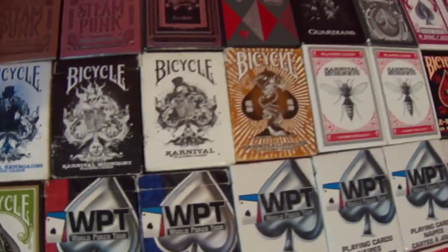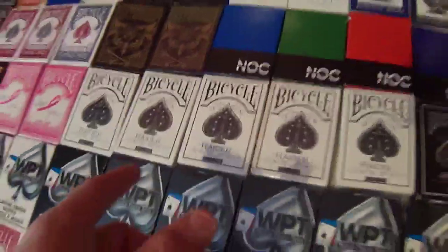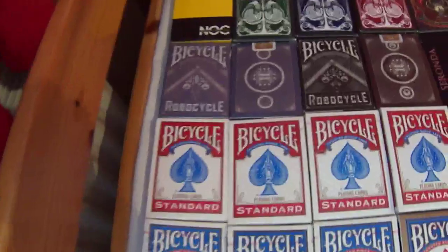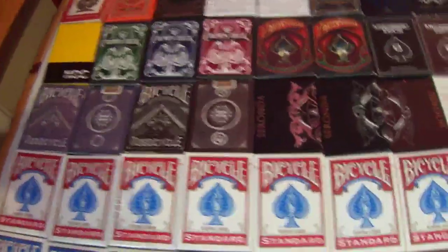Carnival Rampage — both opened. Carnival Midnight, Carnival Raging, Carnival Hornets — both opened. A Z-Ray deck and the Breast Cancer deck — one open, one sealed. We have one opened Raiders and four sealed, and a black one that is opened. Then we have a Robo Cycle — one open, one sealed — and another Robo Cycle — one open, one sealed.